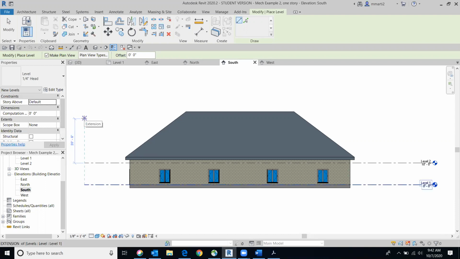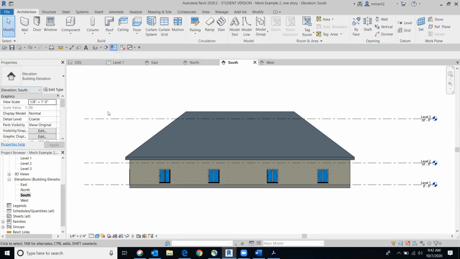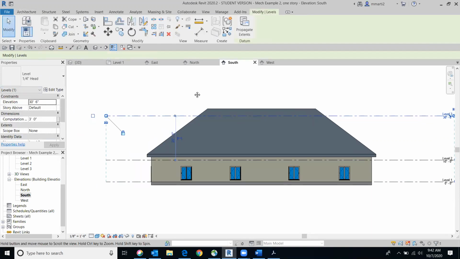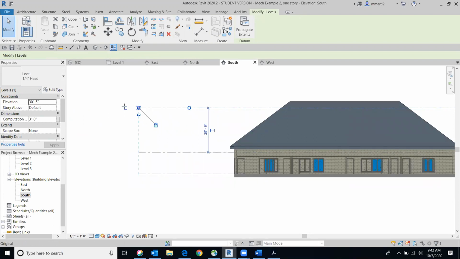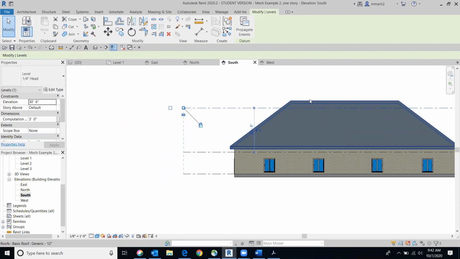Because if I attach those correctly, they'll all move in unison. So right now I'm going to go ahead and attach this one here arbitrarily at any height, but I do want that location line to be active. So I'm going to click and drag all the way over, and then you'll notice another location line becomes active on the other side. So I'm going to click on that as well. And I'm just going to add one. So the reason I wanted to make sure that they were all attached is now I can move these all in unison. You can see how that would be very helpful, especially if you have a lot of different elevations that you want to go ahead and move them all together at the same time.